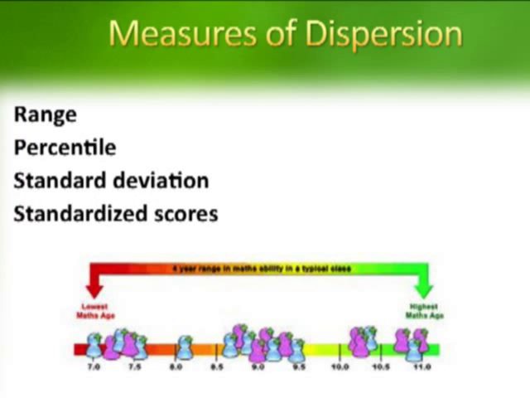Because of this, the mean is the best estimate of central tendency. Now we want to look at measures of dispersion, which includes range, percentile, standard deviation, and standardized scores. The various ways of determining the average provide a first step in the development of summary measures of distributions, but we also need some measure of the extent to which individual values vary or differ from the mean. Measures of dispersion or variability describe the scattering of the scores within the distribution. These include the already mentioned range, percentile, standard deviation, and standardized scores.